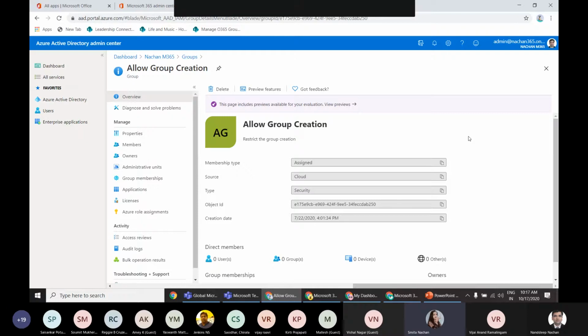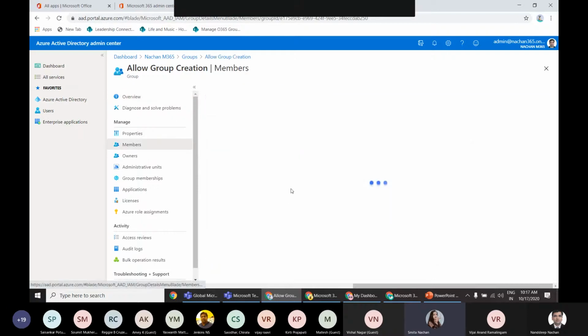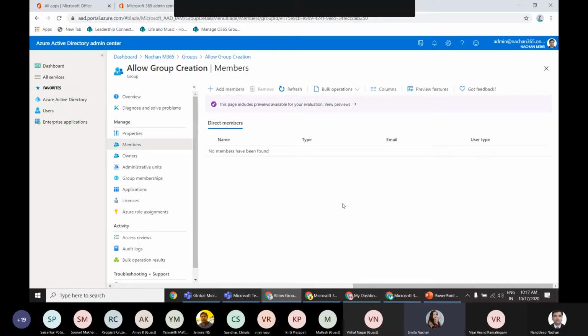Only members from this group will be able to create groups, and in turn, they will be able to create Microsoft Teams. For that purpose, we can have one PowerShell script, and using that PowerShell script, we can give rights to this group to create Office 365 groups and in turn Microsoft Teams.